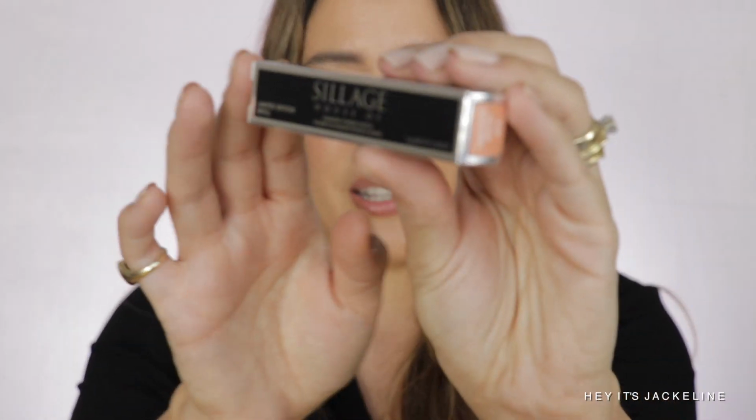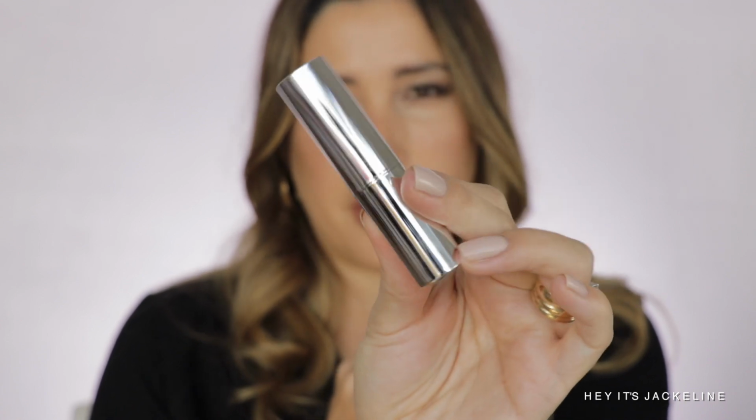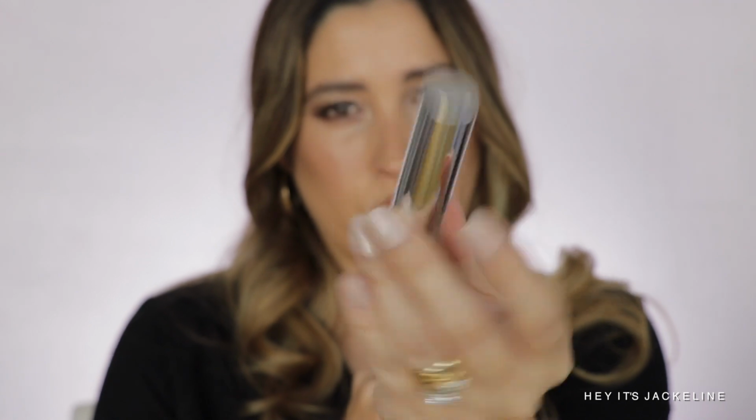Okay, so here it is, the beautiful box once again. And I'm not 100% sure if this comes in the golden case, but I will keep you posted about it for sure. Now, if you're new to House of Sillage, you can buy the lipstick refills. They cost $35. And if you are not ready to make the investment in these beautiful lipstick cases, these are works of art.